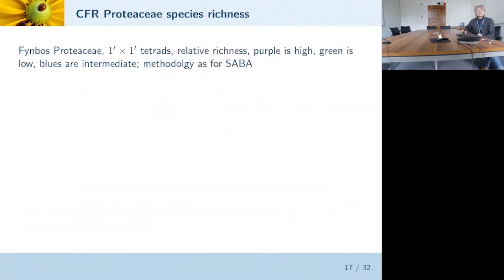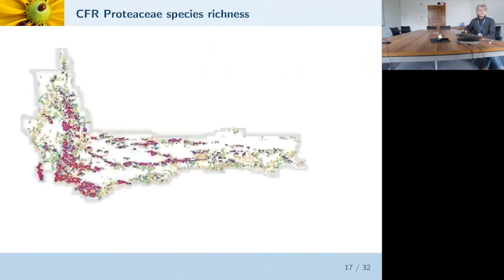If we look at Proteaceae, it's much finer. These are now just less than 2 by 2 kilometers. And the colors that I'm going to show you are the same scale of colors as the South African Bird Atlas. And you can see that the range of color is actually more widespread. I'm sorry about the low resolution. And the contrasts are sharper than in the case of the bird atlas. The underlying pattern is also more fractal, but because we don't count any blank squares, we don't actually end up with a fractal dimension. We have a non-fractal pattern on top of a fractal.